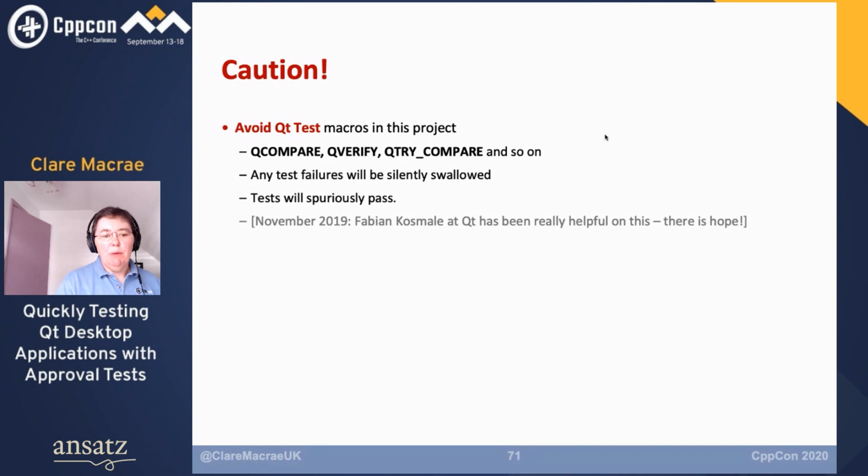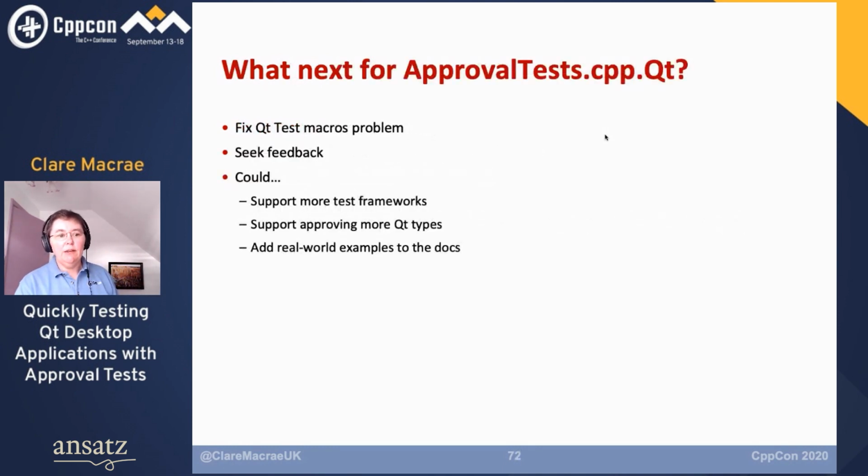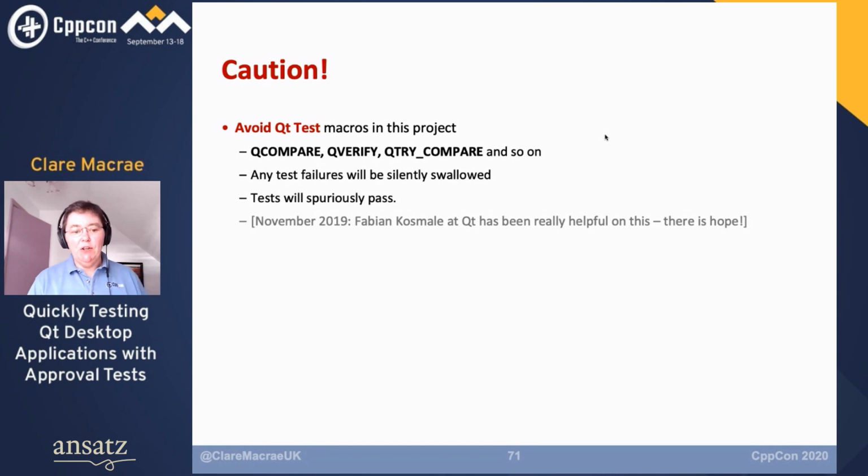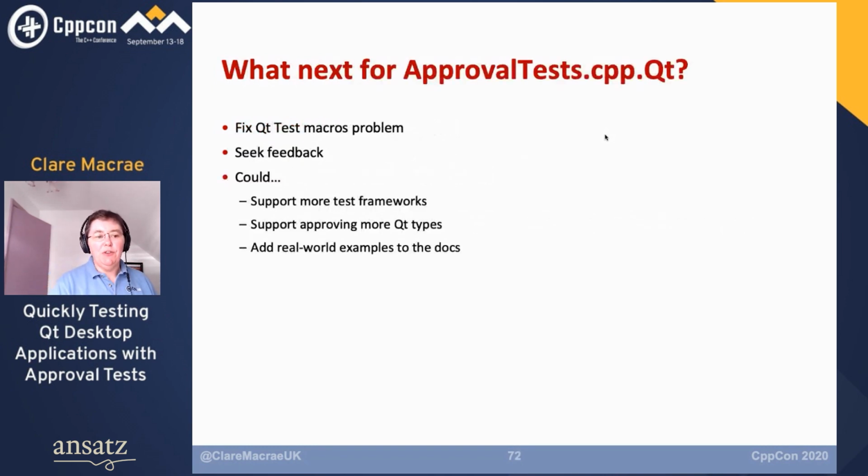A quick note of caution, a bit more about avoiding QCOMPARE and so on. If your test framework is anything other than Qt Test, any failures in those will be silently swallowed and your tests will spuriously pass. That's why you need to avoid it. What's next for this library? I do want to fix the Qt Test macros problem, and Fabian from Qt has given me some really helpful information on that.